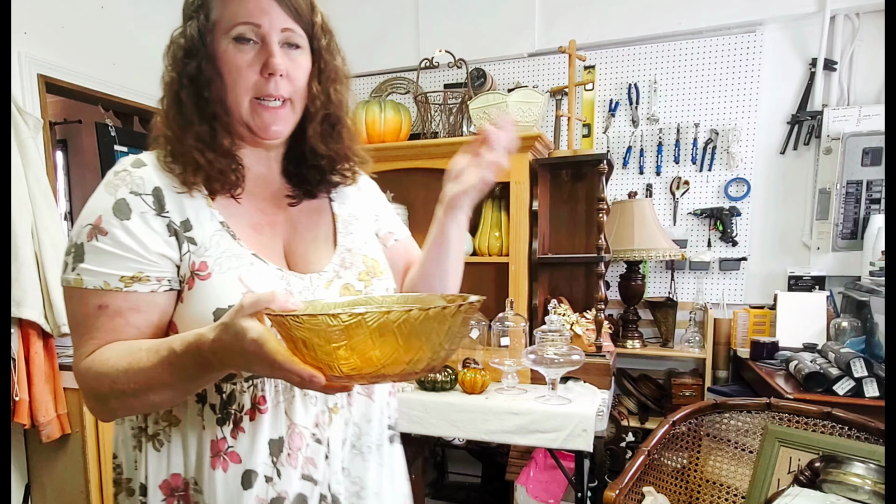Then this little canister, I don't really need any more canisters, you guys. I have so many canisters. But this one was kind of special because he is super cute. Totally fits in with my color scheme for Christmas. And he's in perfect condition. And I thought, what a cute little Christmas cookie jar for somebody. I'm going to see if I can find a ring that'll fit it so that it doesn't clatter quite so much when you close it, but it was only $4.99, so I grabbed it.